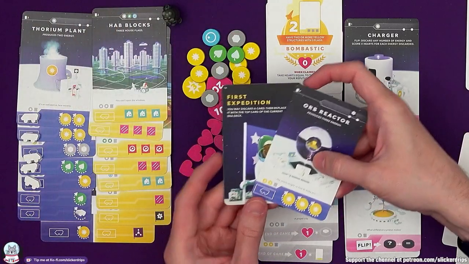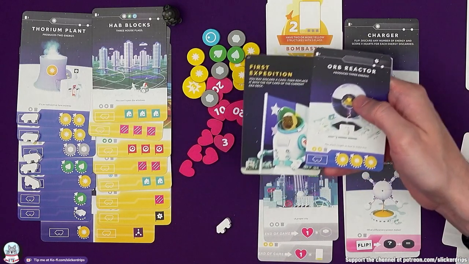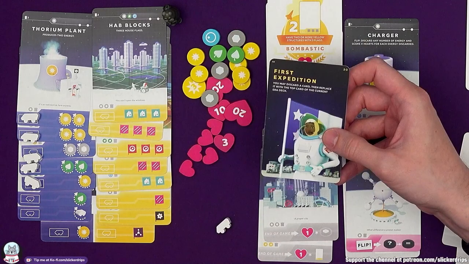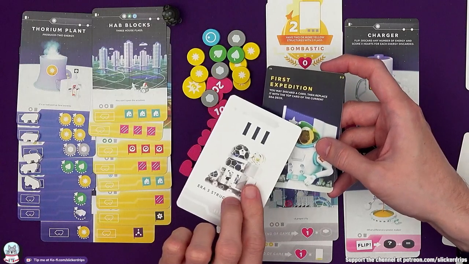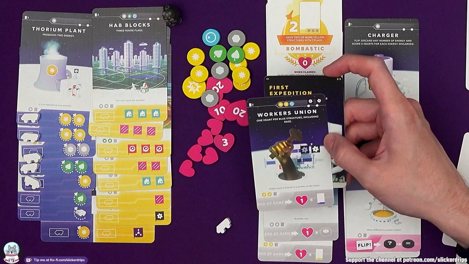And then last turn. I mean, is it going to be better than the orb reactor? That's just 3 points if he builds the orb reactor. But it could be a flag, couldn't it? That could give him a majority. Even like food or something could give him a flag if he can afford it. It's a workers' union. A heart per blue structure, which is more points, isn't it?